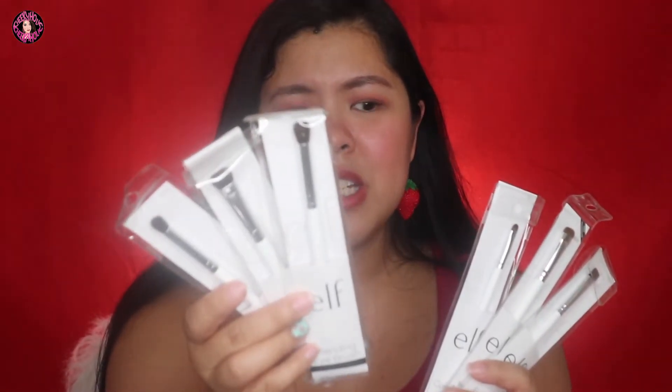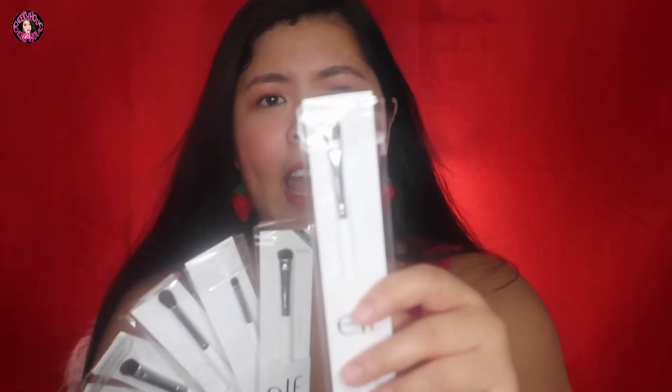We have all kinds of eyeshadow brushes from e.l.f. — I have the eye crease brush, eyeshadow brush, blending eye brush, concealer brush, smudge brush, and eyeliner brush. Finally, dahil napakita ko na sa inyo, mahugasan ko na to and magagamit ko na sila. I think this is $20 kasama yung sponge.